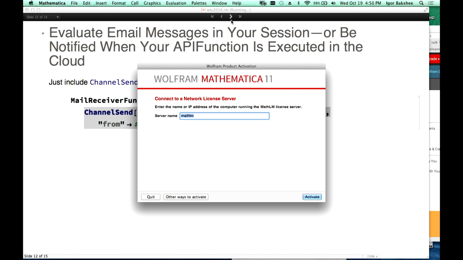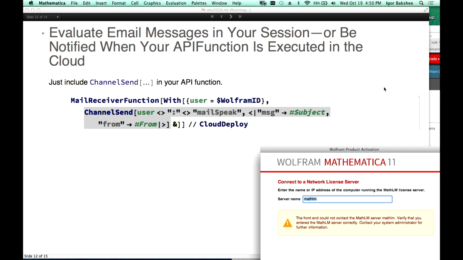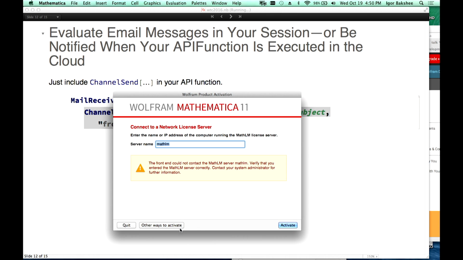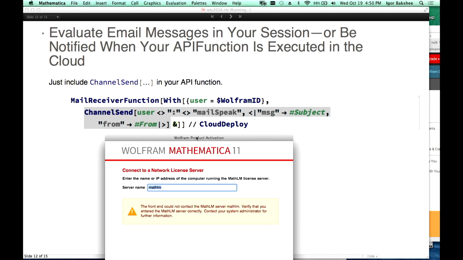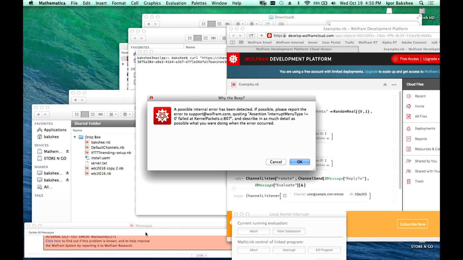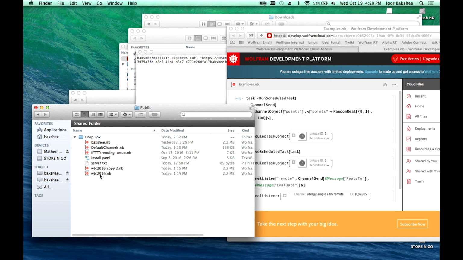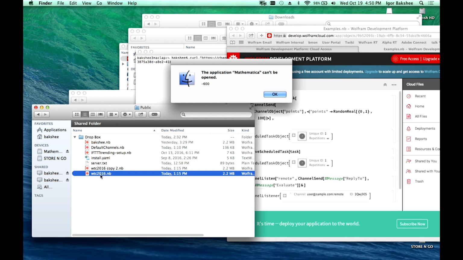I'm not going to, Jesus. Okay, I'm running out of time. Let's see the second point. Okay, now. Activate. I don't have too much time to experiment. Okay, sorry about that. Let me try to launch this again. Mathematica is very strict, apparently, about licensing. I cannot hear you.